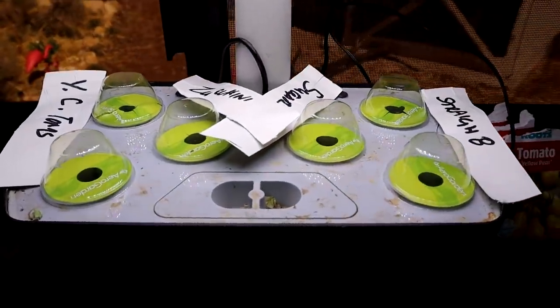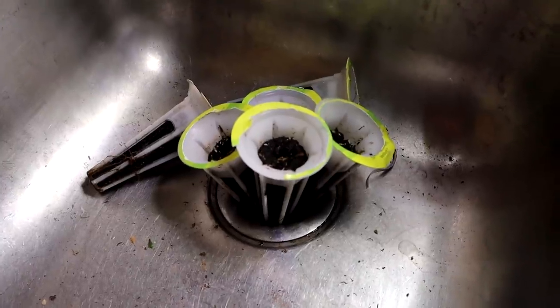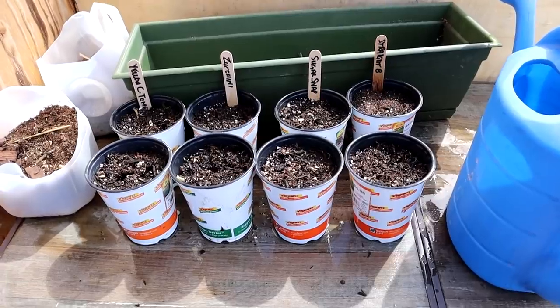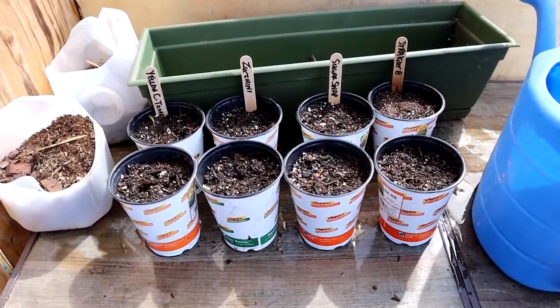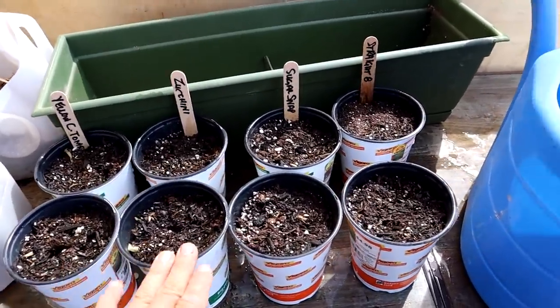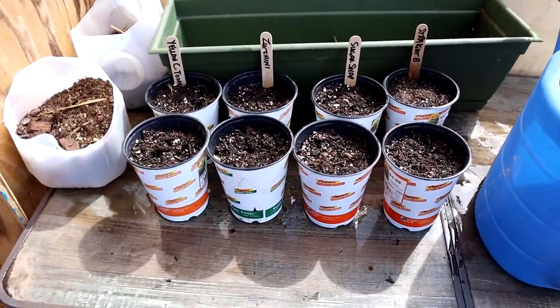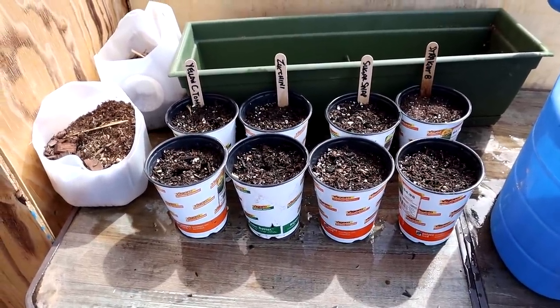I'm gonna also reuse these pods. I have the old ones drying out in the sink now. We're gonna see how this grows. I'm also gonna try them outside and see how they grow. I've got the yellow tomatoes here, zucchini, sugar snaps, and straight eights. So I'll just leave these outside and then at night I'll bring them in.